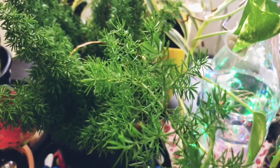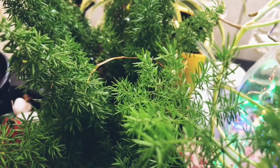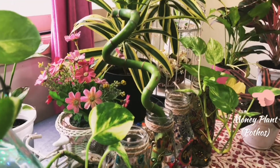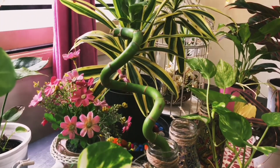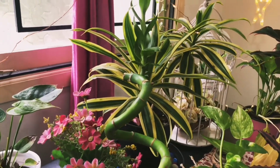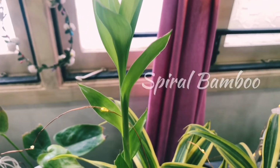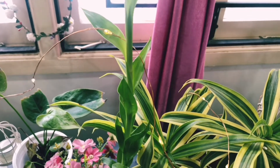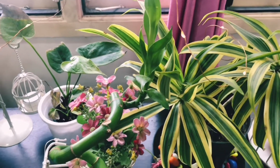Overwatering can kill the plants, so it's important to know the water requirements of each plant that you have indoors. Indoor plants can be watered with regular tap water. The chlorine and fluoride that is added to most city water will not harm your indoor plants. Avoid watering with water which has salt in it, or even distilled water, because distilled water has had all the minerals removed and your plants do need the minerals that are naturally present in drinking water.